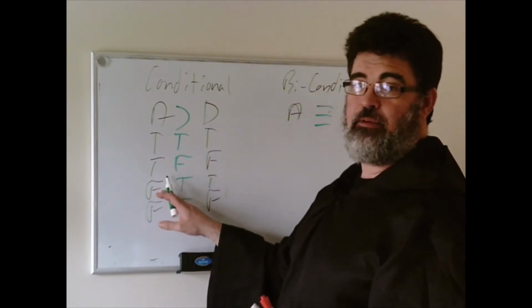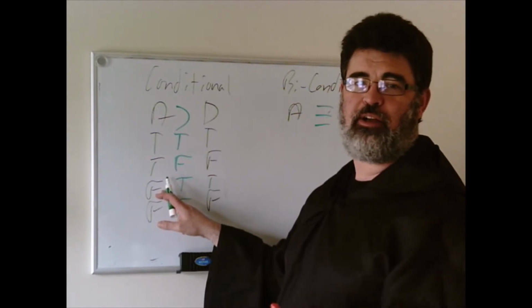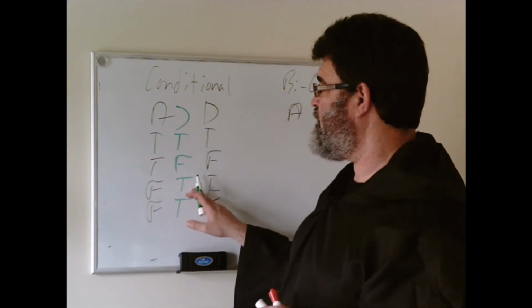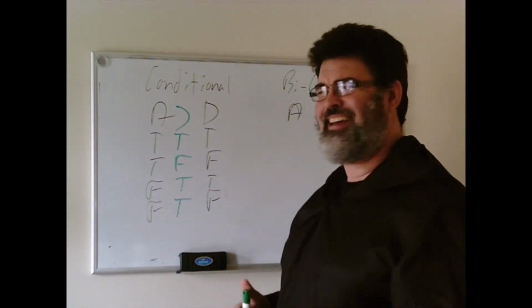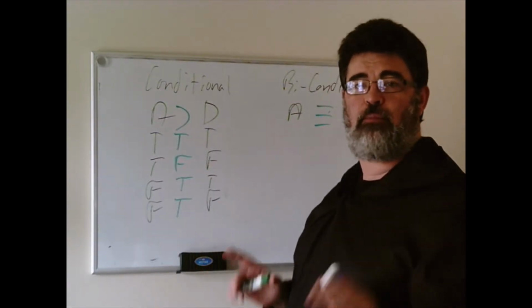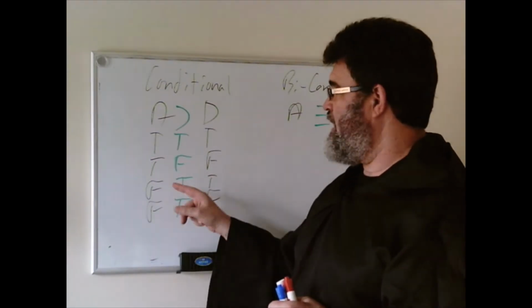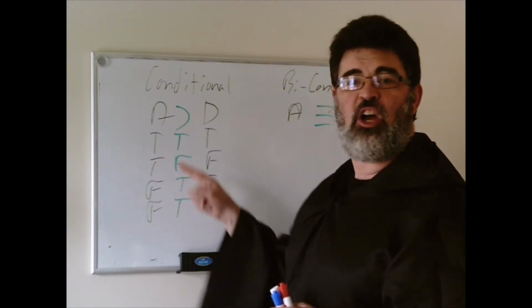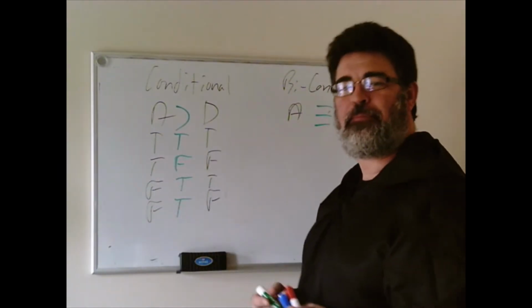Let me say that again for those of you looking up from the other tab you were looking at while you were pretending to watch this video. If the antecedent of a conditional is false, that conditional is true. Now you may be thinking to yourself, well, Professor Dan, that doesn't make any sense. Let me help you out with a really easy way for this to make sense. Are you ready? If the antecedent of a conditional is false, the conditional is true. Learn it. Learn it. Thank you.